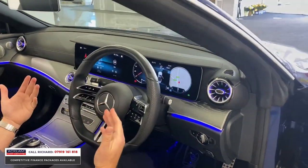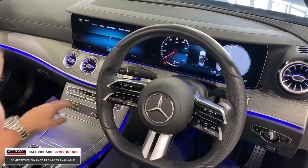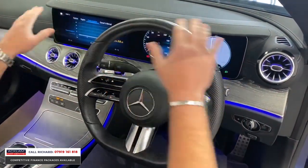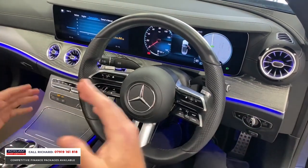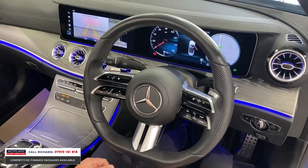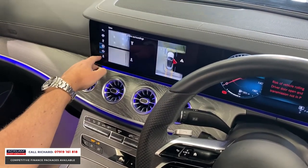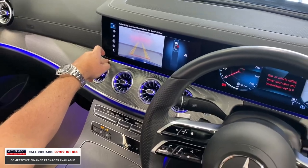It's a new generation car, so this screen is a full touchscreen interface — very easy to use with your finger or the jog dial. The wide TFT navigation screen is brilliant. It also has adaptive cruise control on the steering wheel. If I pop the car into reverse, this is what I'm talking about — the 360 camera system, and you've got all these different camera selections to pick from. It is phenomenal.